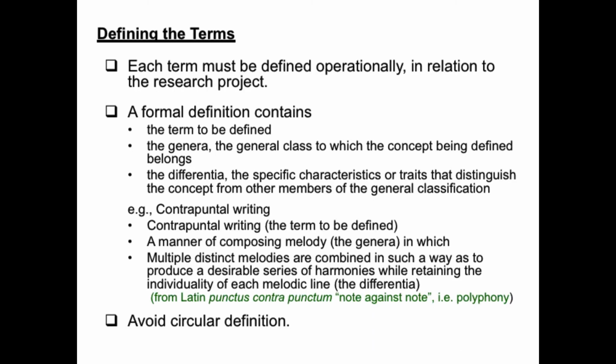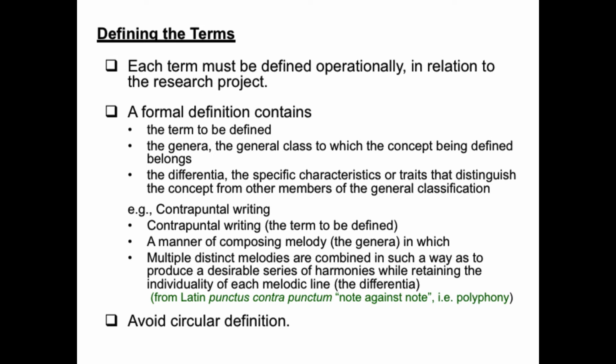Inevitably, in our research proposal, there will be terms that we introduce that are specific to what we are trying to accomplish and that have a technical or at least a very specific meaning. We need to define those terms for the benefit of the reader to make sure that we are communicating clearly. The way we talk about defining terms is we say we define them operationally, and that means we define them in relation to the research, or in how that term is used in the carrying out of the research.